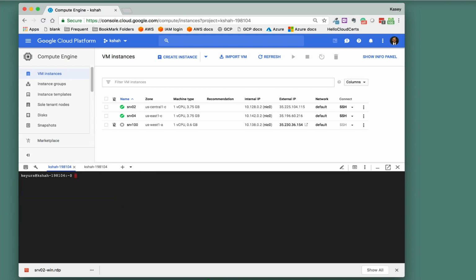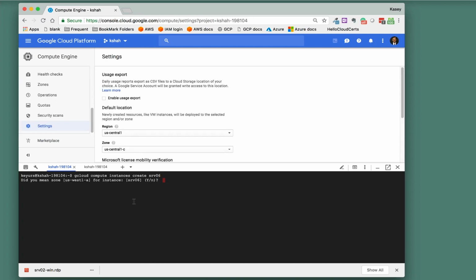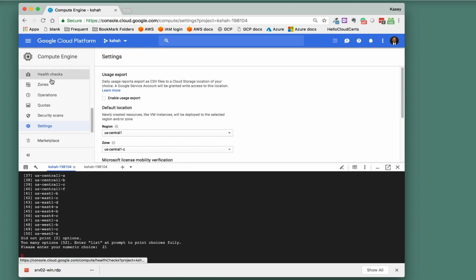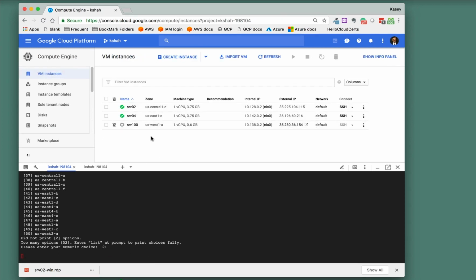And now if we deploy that server, so gcloud compute instances create SRV06, for example, it's asking you, is it west1-a that you wanted? If you want that, say yes, otherwise you can say no. And then you can pick out of 50 zones, like 50 states of the United States. There are 50 zones as of the recording of this video, and they are growing rapidly. You can say no, and let's say this time I want it in Europe, europe-west1-d, which is 21, for example. Then it will deploy that in that zone. Let's go back here, VM instances, and we can check that out. It should be being built.